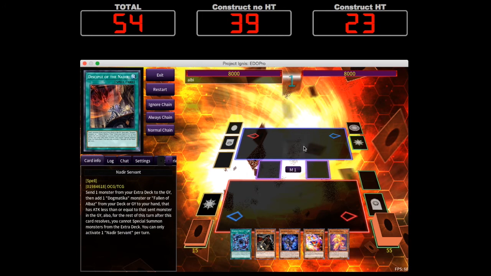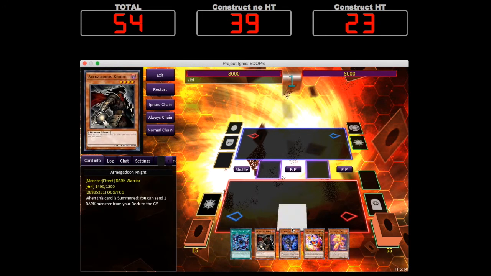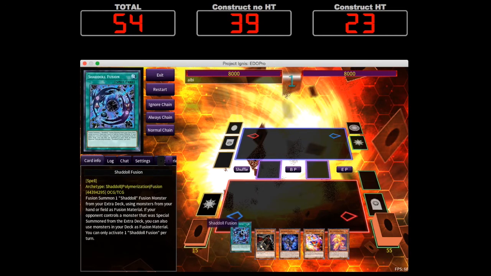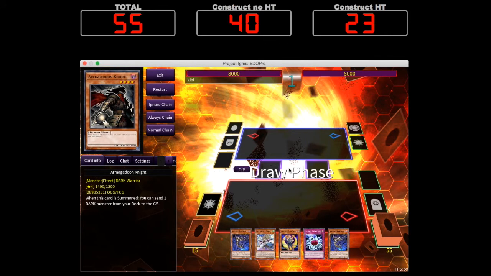What about this? We have the light, we have the Shaddoll, we have the spell. If they stop us with Ash, well, we can try to summon this and see if they stop this guy with the hand trap, but you know, it's still quite weak, because in any case this will not be able to give us access to any spell. So we can make construct if no interruption, but otherwise not really.